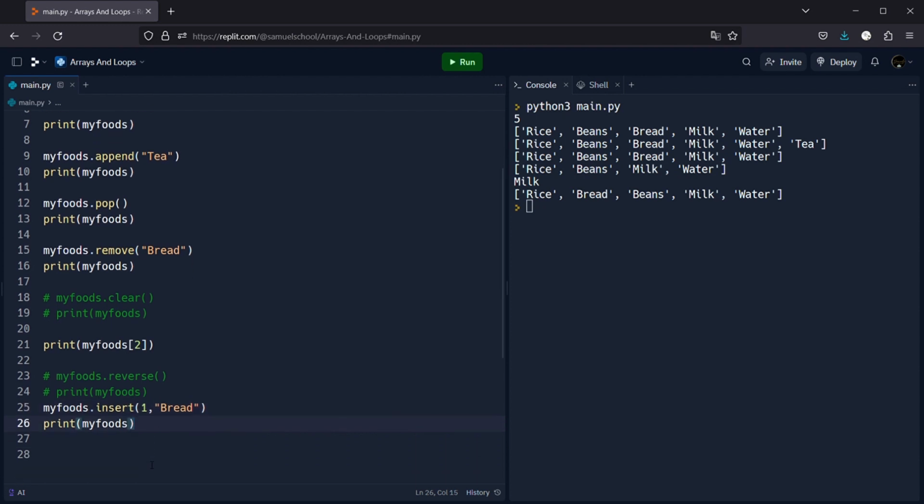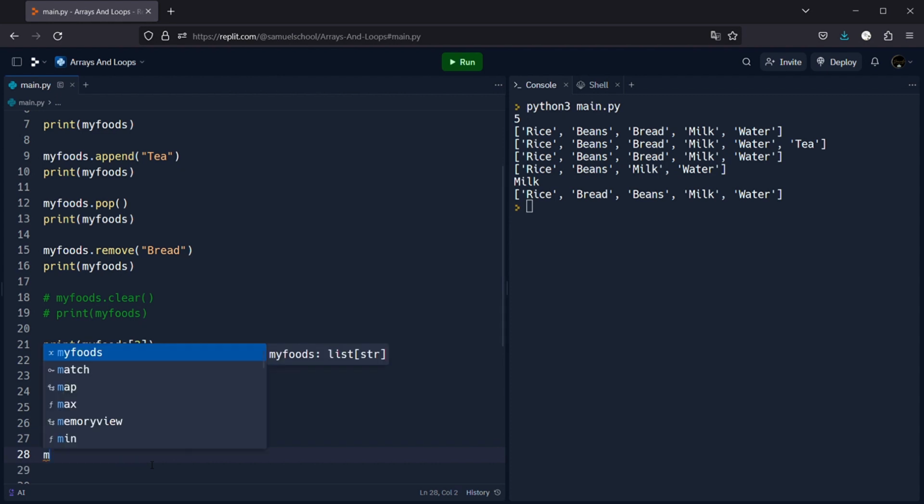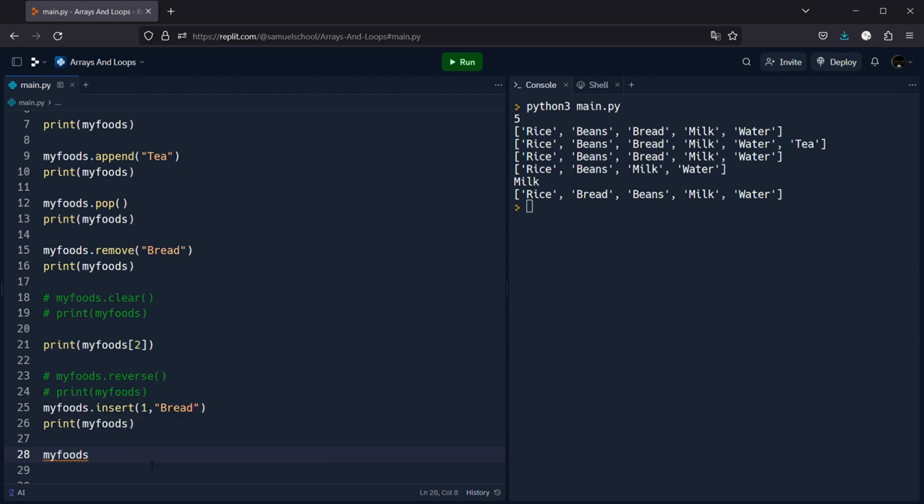One other function that you can use is sort. Let's say I want to sort my foods dot sort. To sort is to arrange it in order.